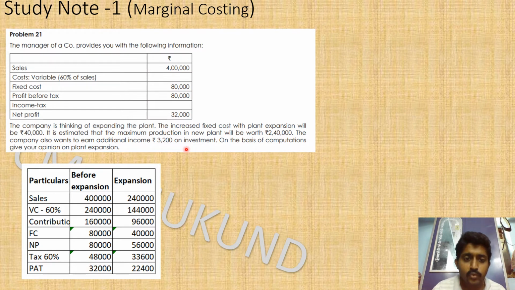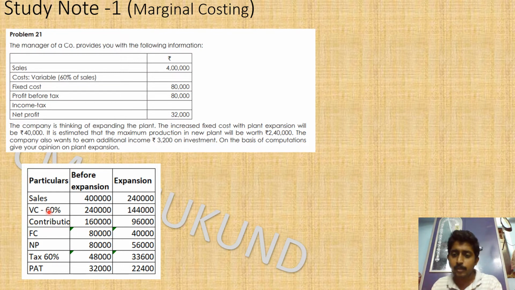Okay, so it is said that the maximum production from the new plant is 2.4 lakhs. So we have to assume something, guys. In the new expansion, they can produce a maximum of 2.4 lakh. We have to assume that all the produced quantity is sold. So I am taking the sales as 2.4 lakhs from the expanded unit. Now 60% variable cost, that is not going to change. The same material, labor that you are going to use, the same thing only you are going to use in the expanded plant also.